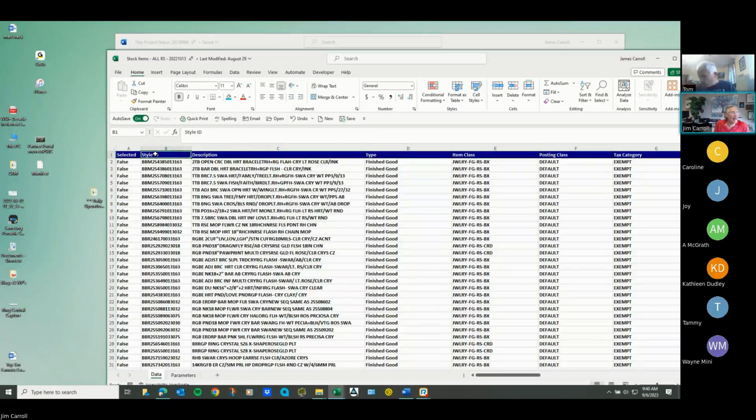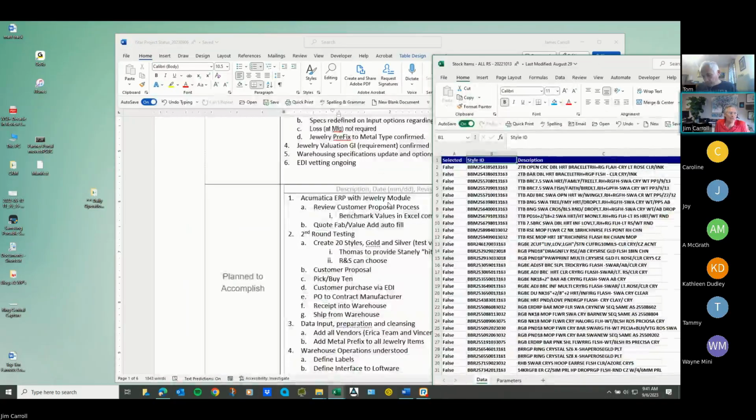And that's because style and inventory can be used synonymously, but they should not be used synonymously. And no one did anything wrong here, but my thinking is we may have to change this in the EDI process, etc., to inventory ID.